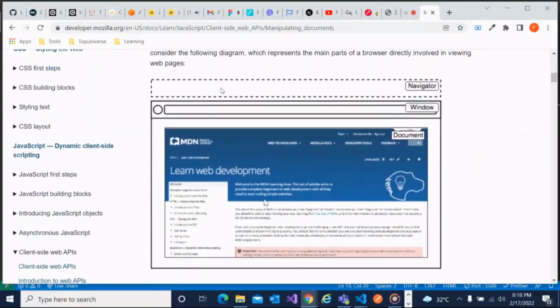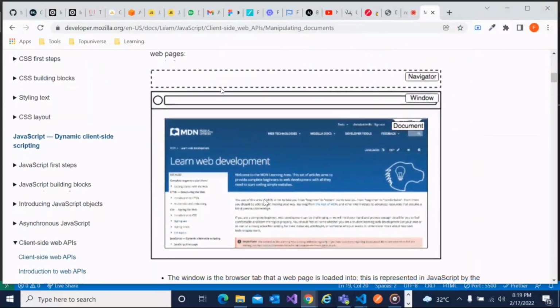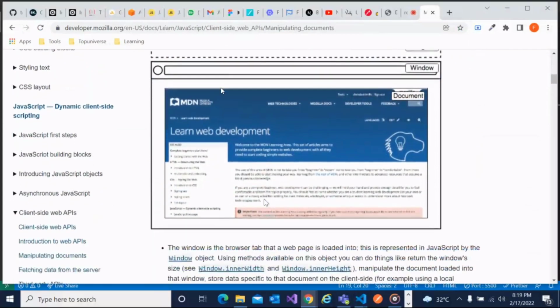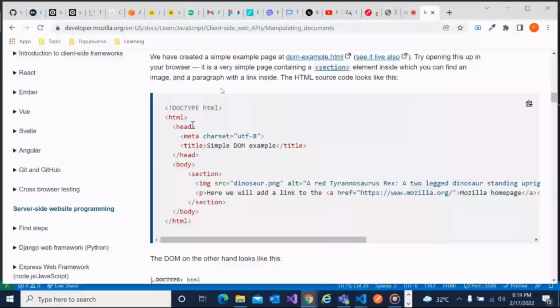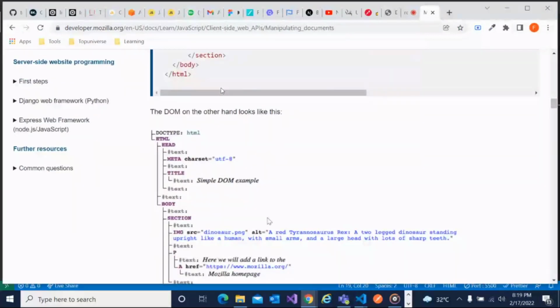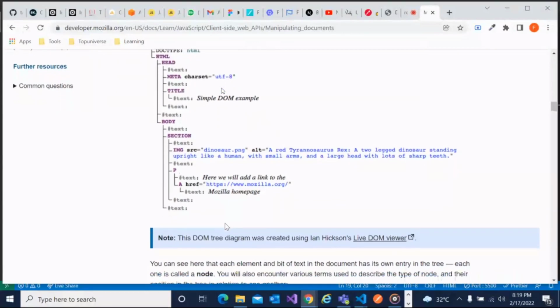So I just want to show you the DOM tree, just want to show you how it looks. So this is our document here. This is what the DOM elements look like. The DOM, on the other hand, looks like this. So this is your normal HTML document. This is your HTML here. This is your doctype declaration. This is your HTML. This is the head. This is your metadata here. This is your title, this is the body, the text section, image, and so on. So this is how it looks.